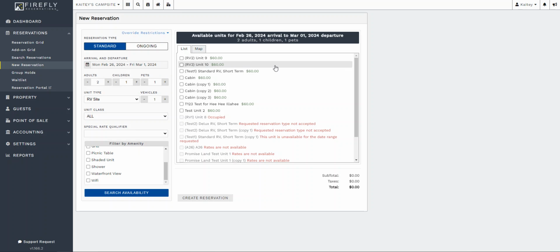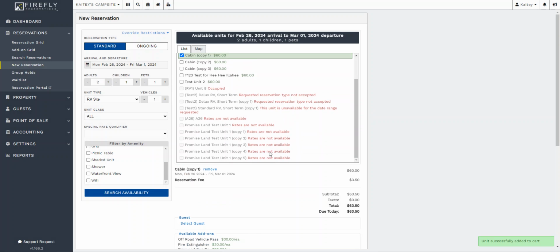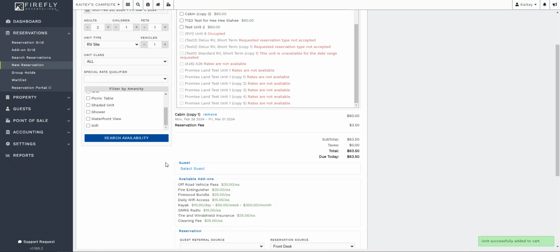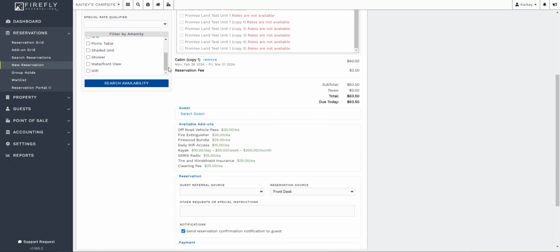So over here, I'm going to book one that is open. I have a cabin. I'm going to go ahead and click on it. It gives me those rates. It also shows all the other units that are not available, and it gives you a reason why. That's sometimes helpful if you're looking for a specific unit and it's not showing up there. As we scroll down here, just a glimpse of what we're looking at. We have the reservation fee here, the unit fee here, the reservation fee here. If you had multiple units, it's going to give you a breakdown of those as well.